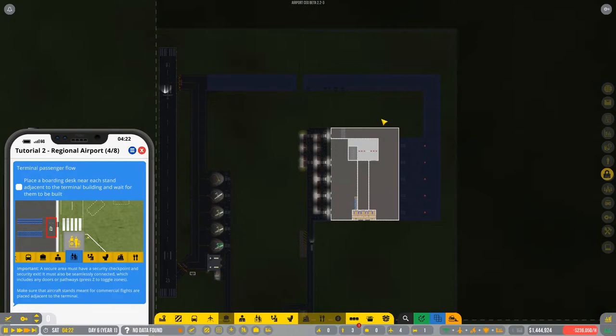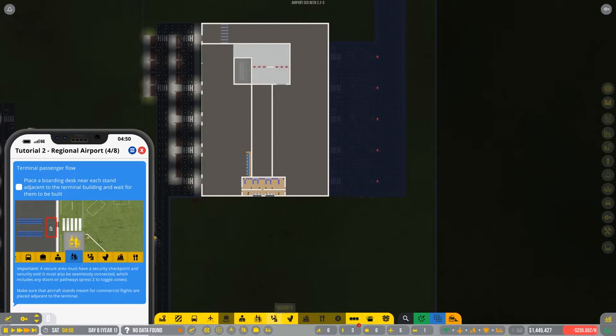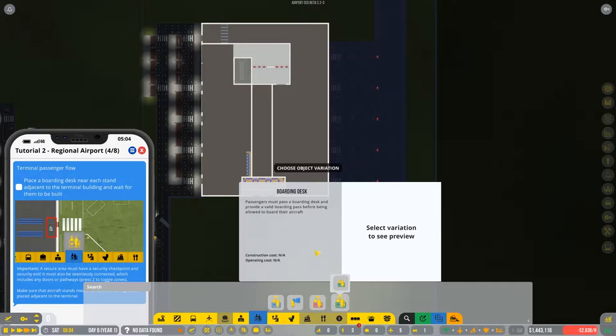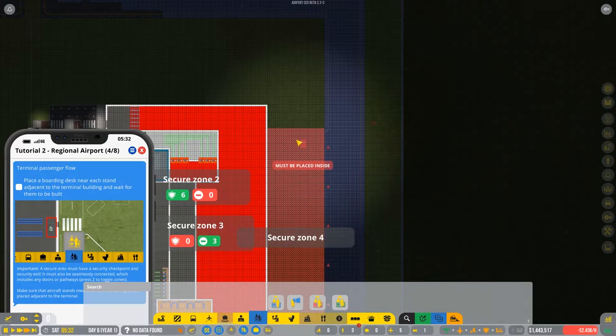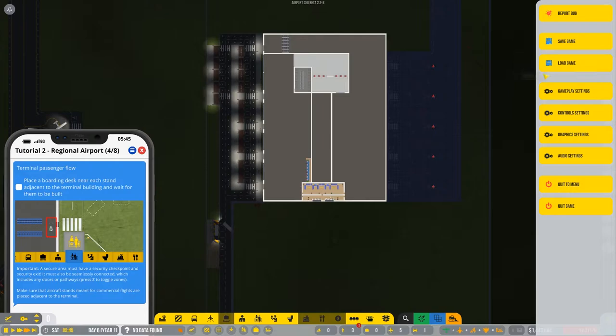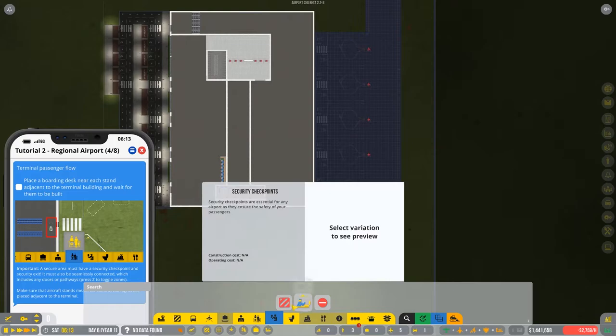So we've got our builders working hard and tirelessly, and then we need to build these connection gates, don't we? Check-in boarding desks. Yeah, please. What have I done? Sweet Jesus, what have I done? Is it to do with that secure zone? Have I messed around too much? I don't want that, thank you. Yeah, let's just clear you for now.